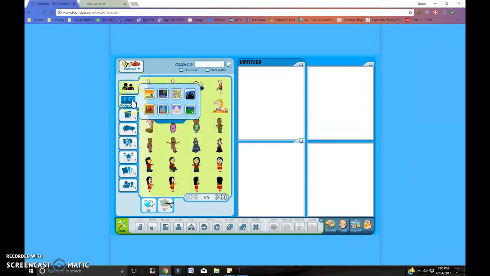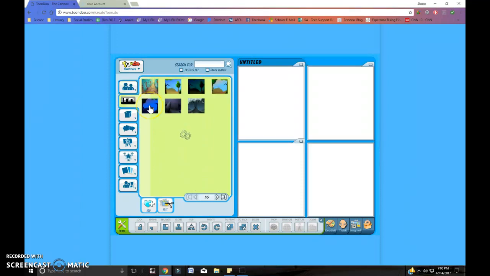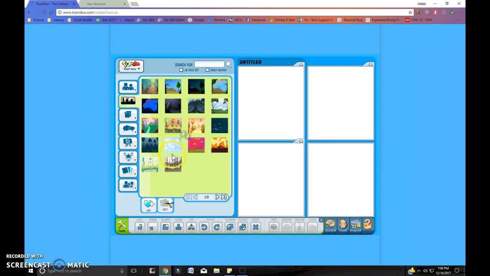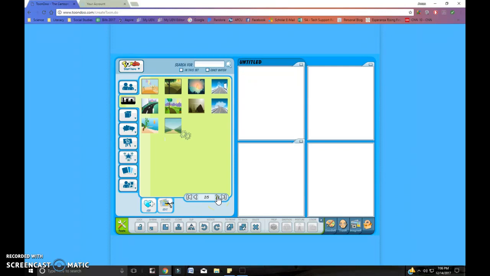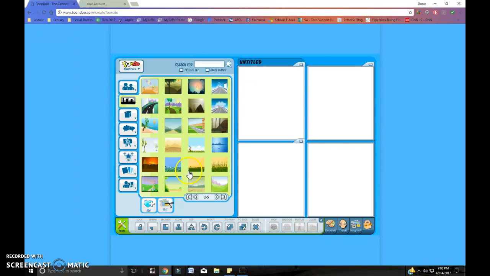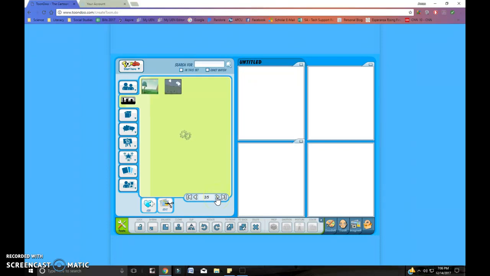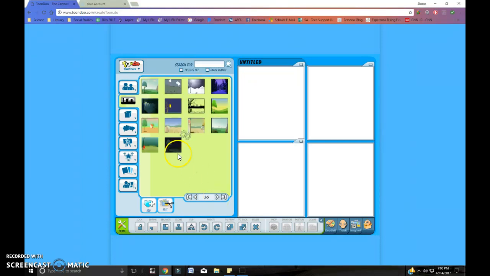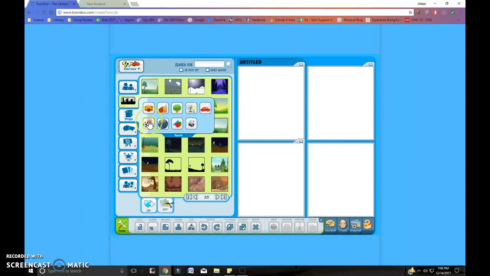I generally like to start with the background. Where is my comic going to take place? Now for this, I think we're going to tell a little joke that's going to take place on a farm. So as these load up, we're going to look for one of them that looks like it could be a farm atmosphere. I'm not seeing anything there. As we go through, I see lots of different ones. And let's see, maybe we'll choose... Oh, that one might work. We'll come back. Let's see one more screen maybe. Ooh, let's choose this one here. This one looks like it could be a farm.